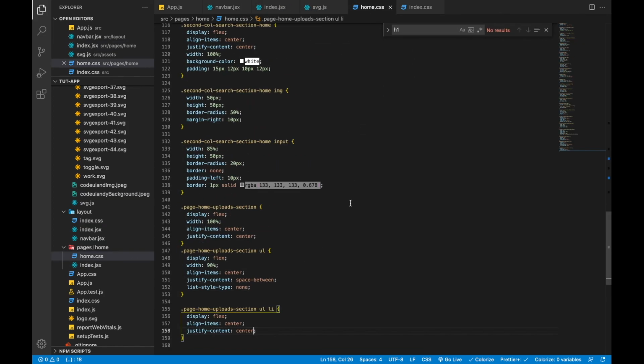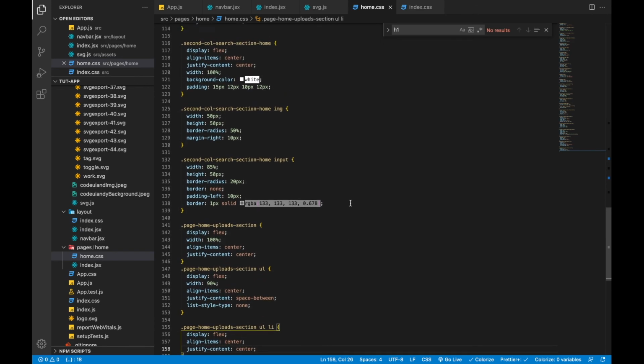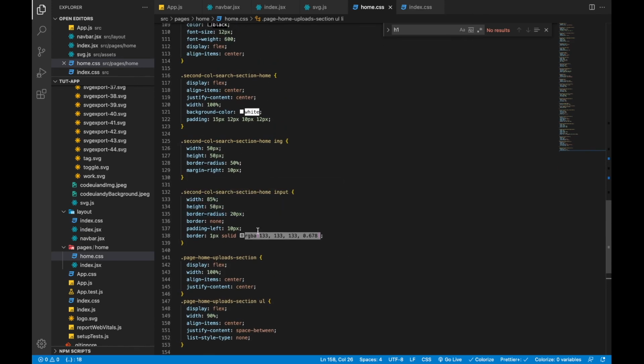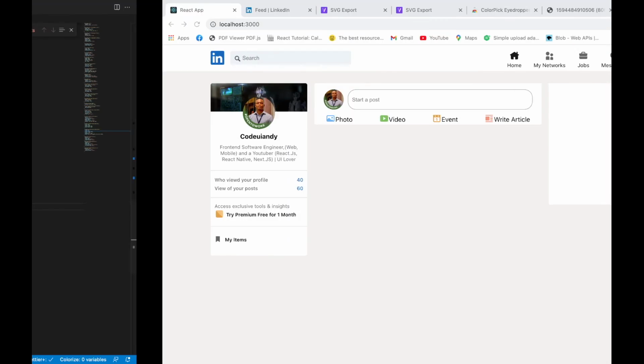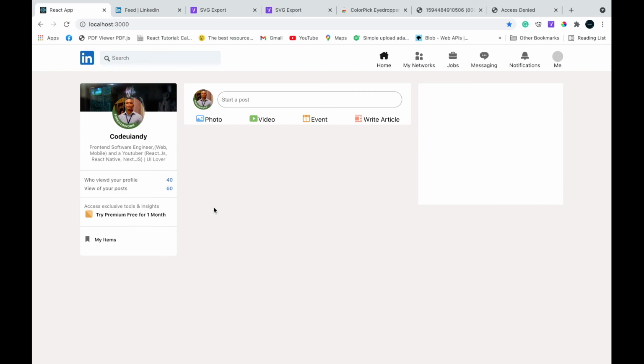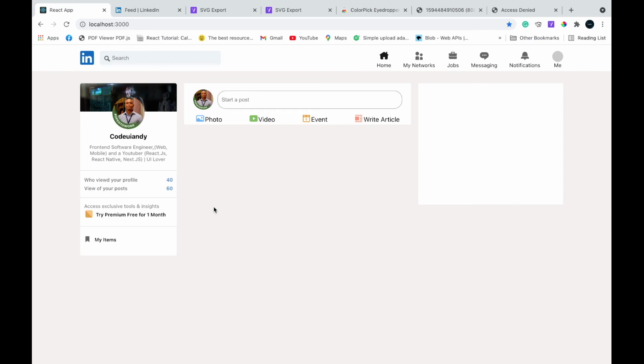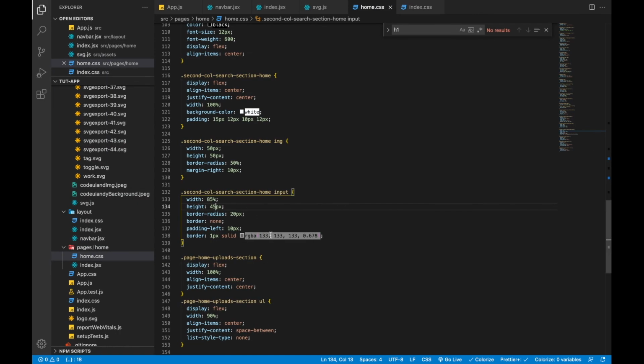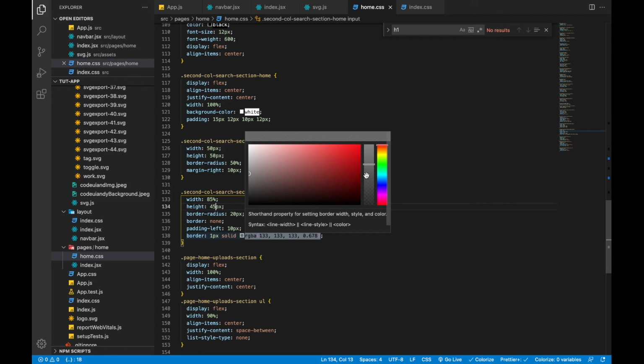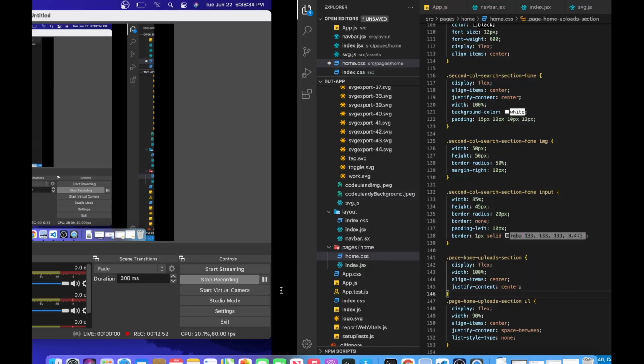So where is the input here? This is the input, and we can reduce the height to 40. Let's see, 40. Oh, it's too small. 45. Okay, I think 45 looks better, and the opacity of this can be reduced.